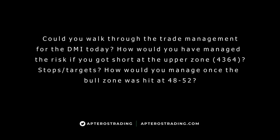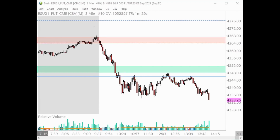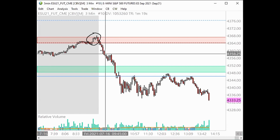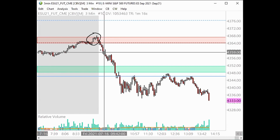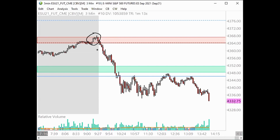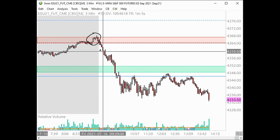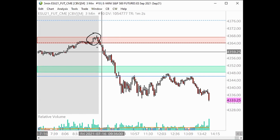All right, we won't go into all detail here because, again, different people have different approaches. But the classic approach, if you had gotten short at this upper area here, would be to initially take a scale, probably here, probably into VWAP. This is also prior value high and whatnot. So it makes sense. The delta was pretty strong coming into the open, so it also makes sense to take some profits here. Granted, this looks like some pretty good momentum that's coming in directly from a bear reference. Still, the scale makes sense.